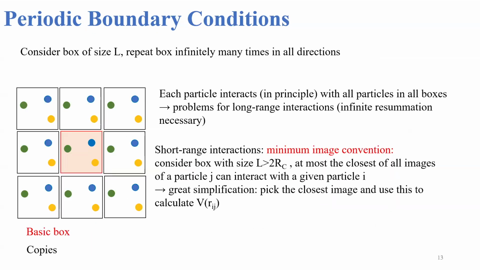Now, another important concept is periodic boundary conditions. So consider a large box of length L, and this box can be infinitely repeated. On this left-hand slide plot, I show you a red block, which is repeated. So basically the idea is, if you can simulate that small box, which we can also call a unit cell, that is repeated n number of times, then we can simulate the entire infinite system.